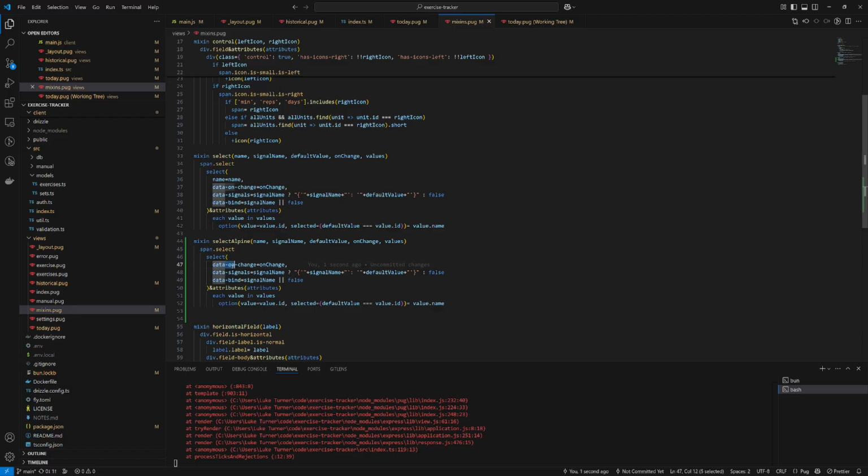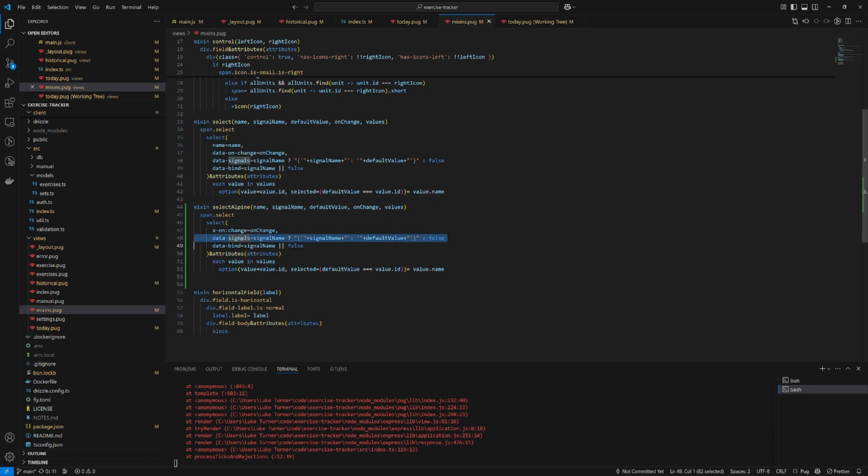So data on change becomes, really, it would be like x-on:change, right? Data signals would be more like x-data.